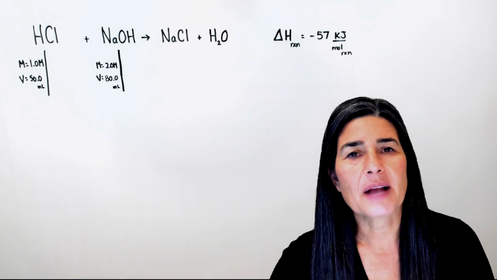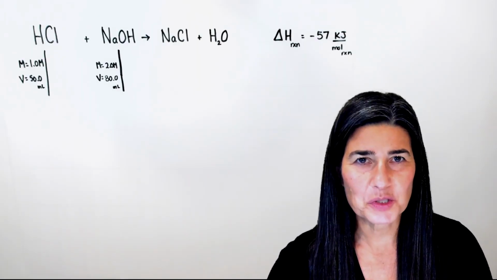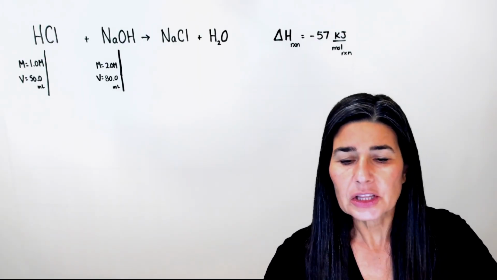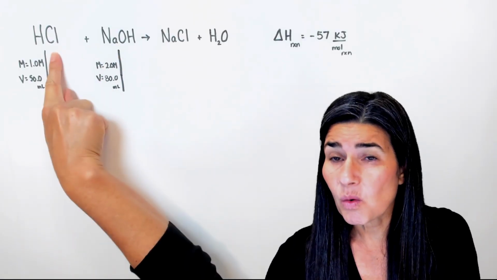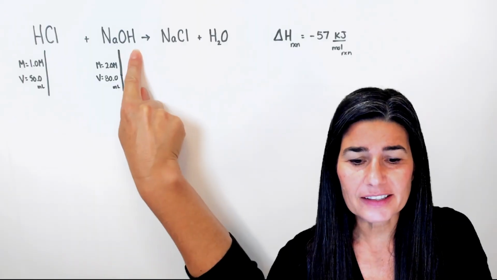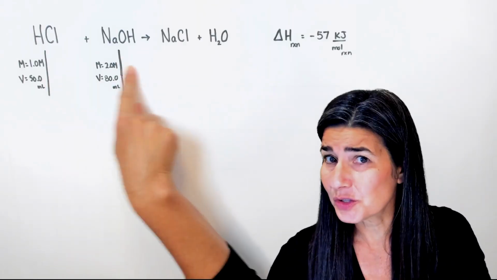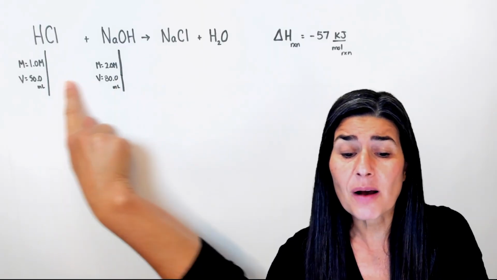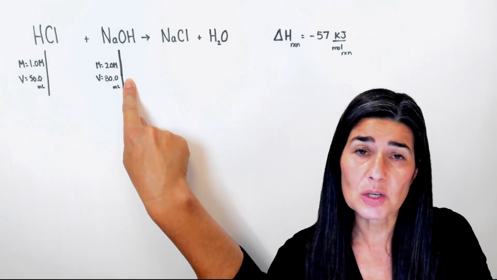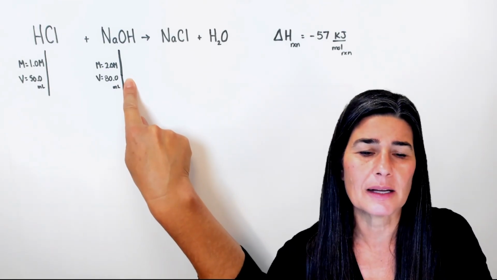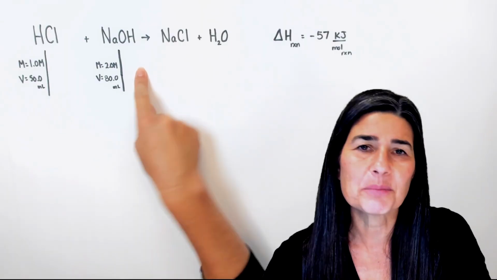Okay, again, one of these is going to be a limiting reactant. One of these we're going to run out of first. They gave me information about both. Now, you can probably guess which one it is right off the bat. Looking at hydrochloric acid and sodium hydroxide, we need a 1-to-1 ratio. However, our sodium hydroxide is twice the concentration, 1 molar versus 2 molar, and they've gone more than 50 mL. So we've added more sodium hydroxide and it's more concentrated. The sodium hydroxide is going to be in excess. But let's go ahead and prove that.